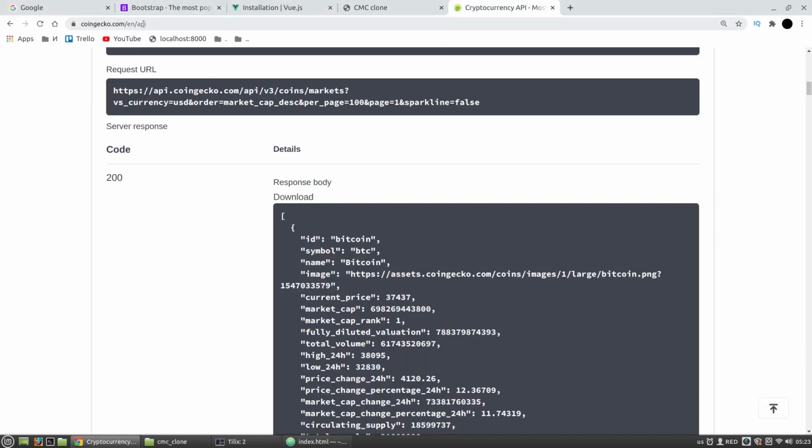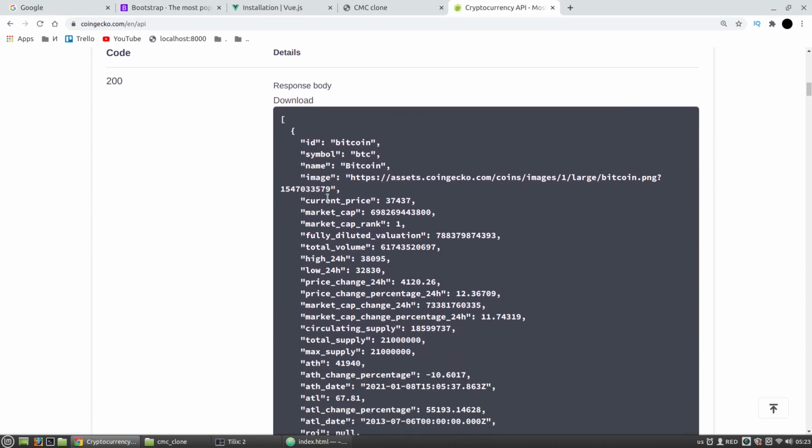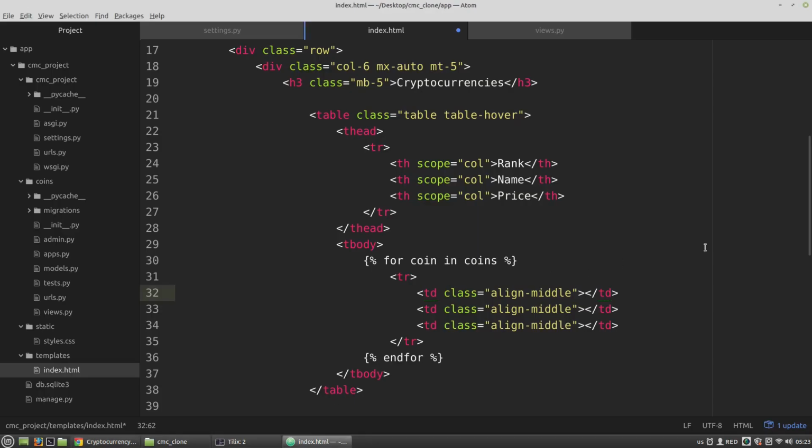Let's turn back to the API of the CoinGecko. The rank is market cap rank. Copy it and paste it here. Coin.market_cap_rank.